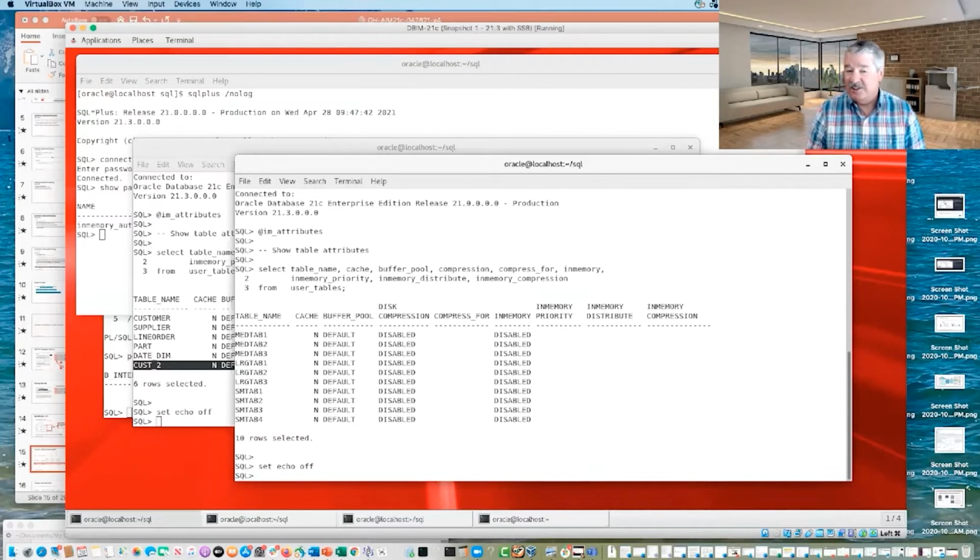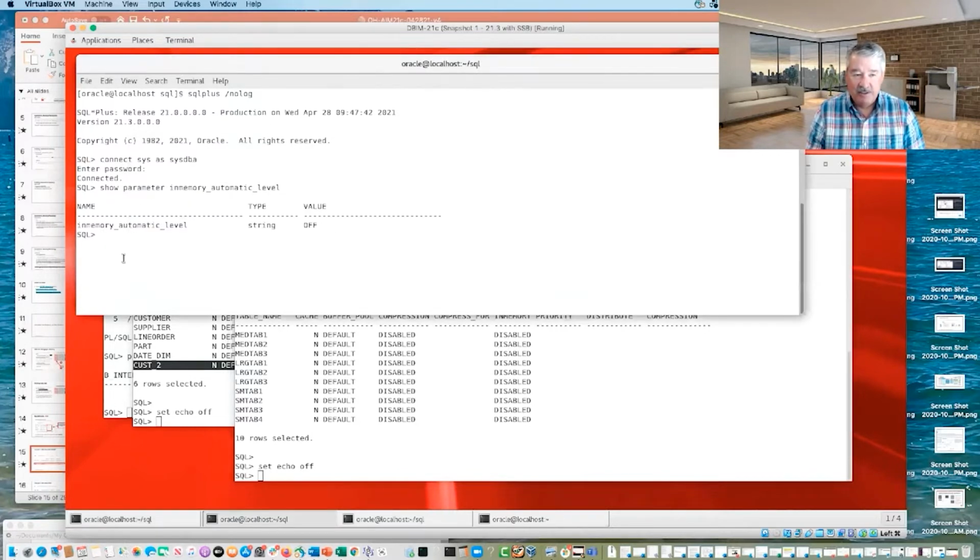And these scripts, by the way, are just the scripts we use in our hands-on labs and the live lab environment. So there's no secret here. And then, of course, here's the query. It's just querying the attributes of the object from user tables. But notice I've got a bunch of tables. My naming convention isn't very sophisticated, but medium, large, and small tables, that's what that means. And they're just not enabled for memory, just how you would if you just created the tables.